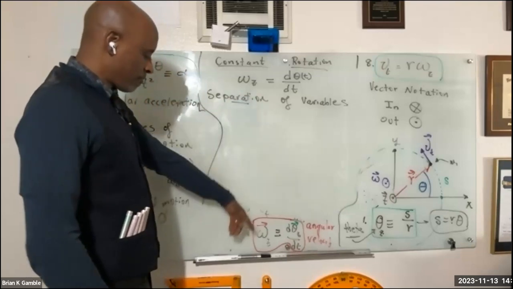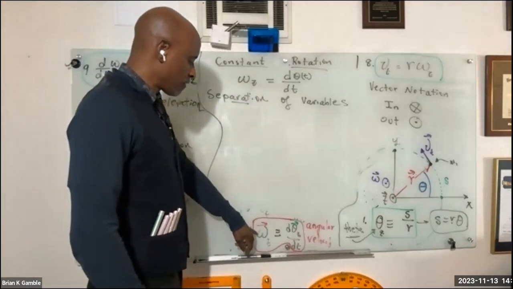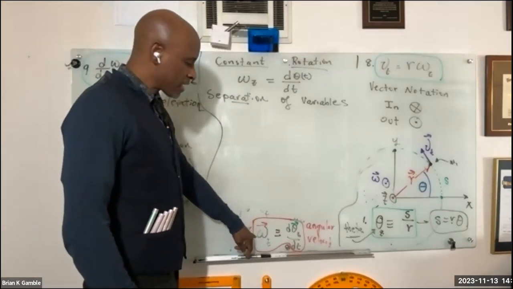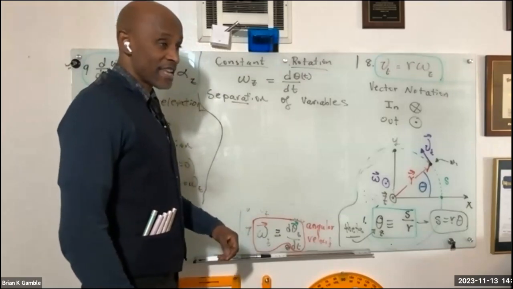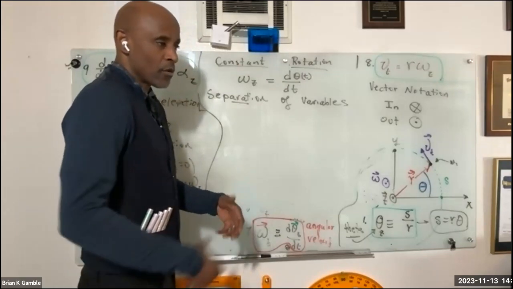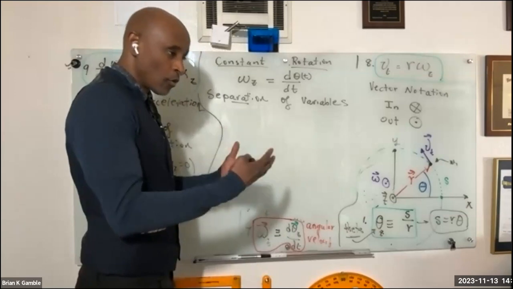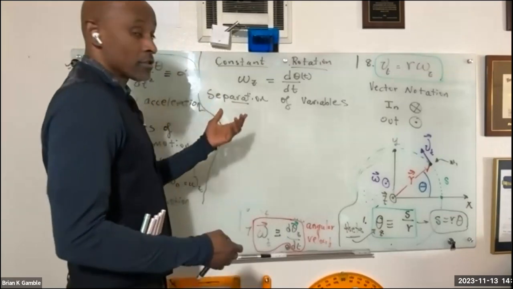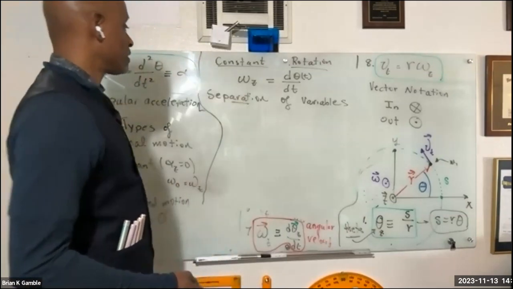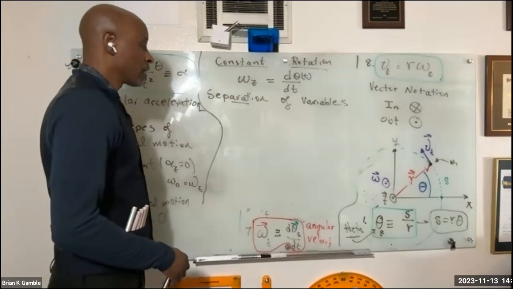The immediate point is that the unit of angular velocity is 1/seconds, not radians over seconds, because radians is just a number. So 1/seconds, or hertz really, is the unit for angular frequency.